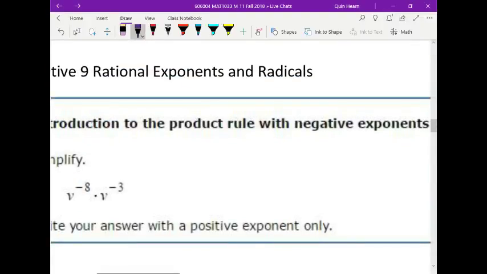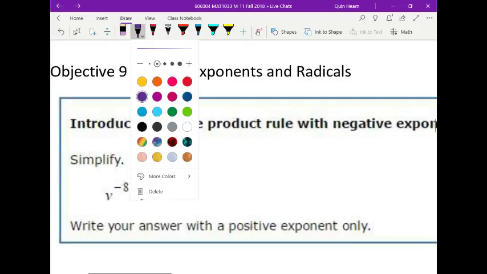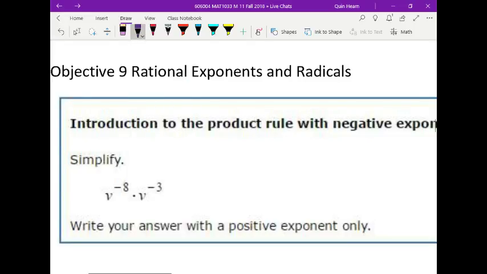Okay, let's look at another one. All right, so what I like about this problem is people definitely choose different ways to go about it. I think that makes people nervous that there's more than one option, but just go with it. As long as you apply the rules correctly, just take it one step at a time.